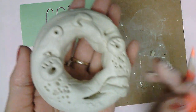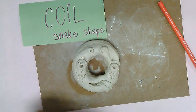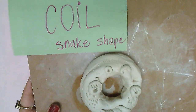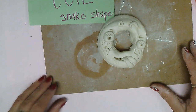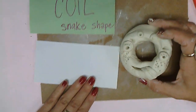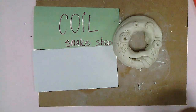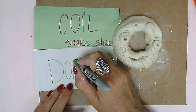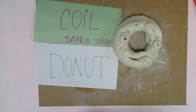So now I have my funny donut — do you like him? Say yay! And that's the end of the video. We have a coil-shaped donut. Now it's your turn to create your amazing artwork. I can't wait to see your amazing donut in your comments or in class. Now it's your turn!